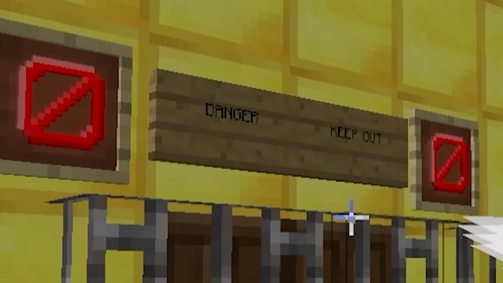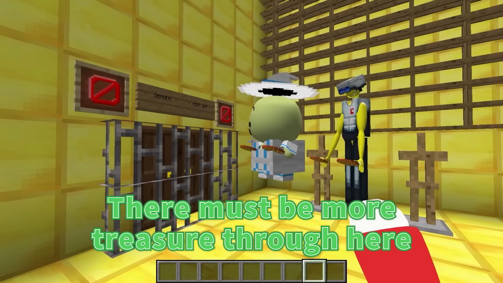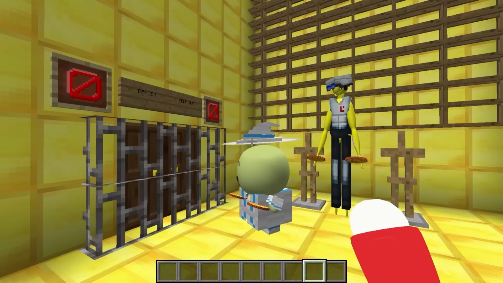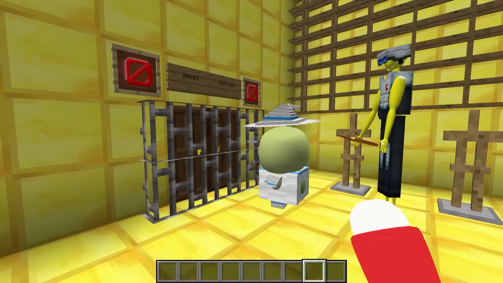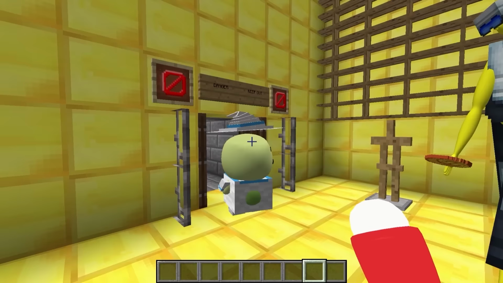It says to keep out. I feel like it must be beyond this door. Could it be? There must be more treasure through here. Let's go in. You can come with me. I'll use that pickaxe from earlier. Oh, no! All right! The door may be blocked off, but I can break through to get in! All that treasure will be mine! All right! You can come with me! Booyah! Let's go!